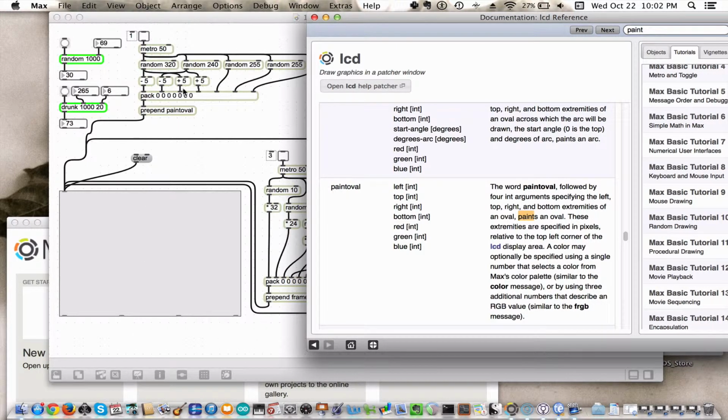screen. So basically, paint oval, and then the first value tells you the location of the left side of the oval, the top side of the oval, the right side, and then the bottom, and then how much red, green, and blue to mix together to paint the oval that you want.